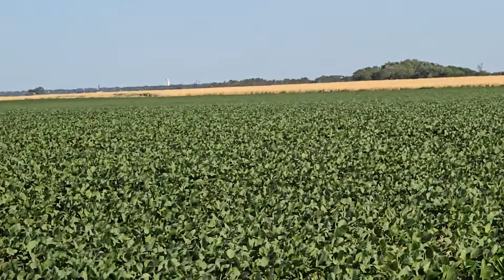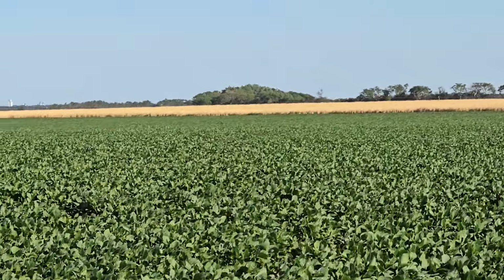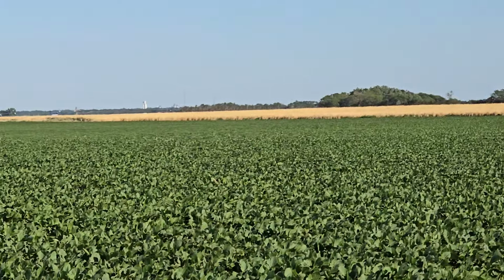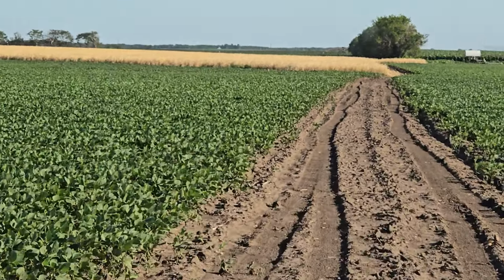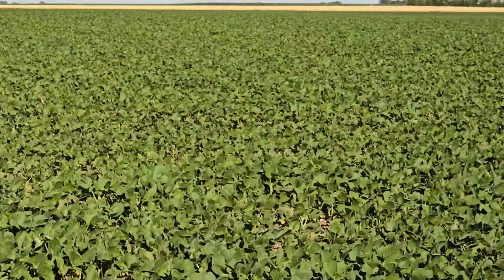And if we look up here, we've got another corner that we're going to turn into rye seed. Probably in the next week, be my guess. Yeah, we'll see what this weather does. In a week or so, I would think.